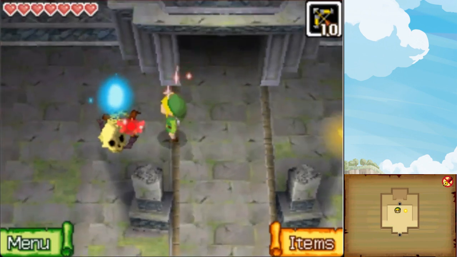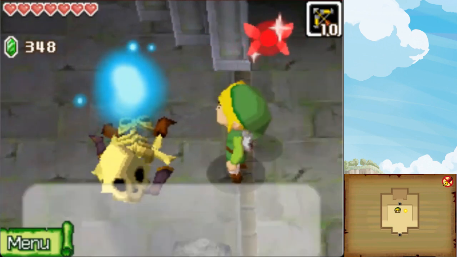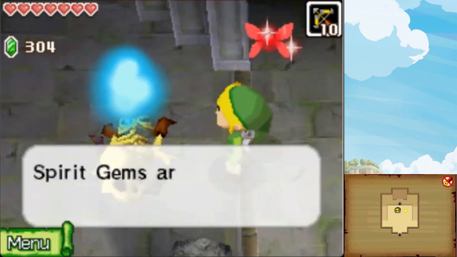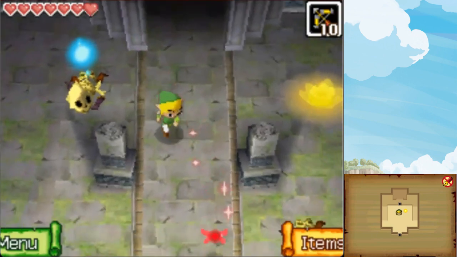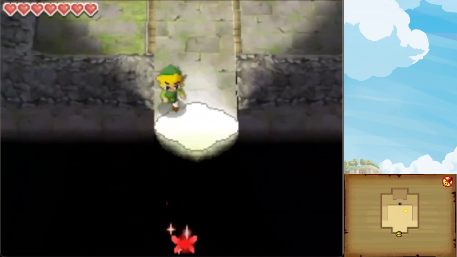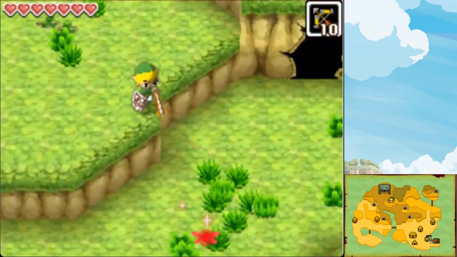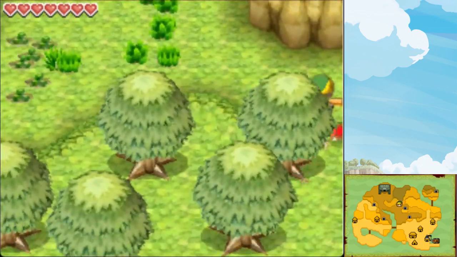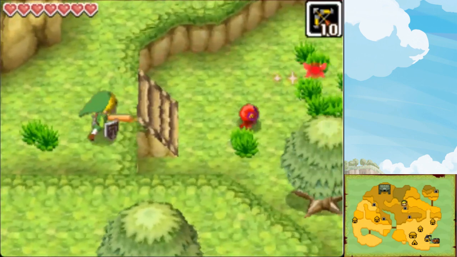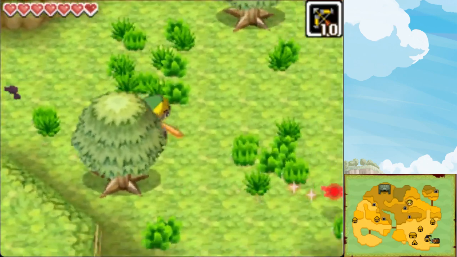Okay, so I already knew that. Secret two. Okay, so we already knew about the first one. Like, my god. I want my 50 rubies back. Kidding. While we're here, we'll get the claw fixed.